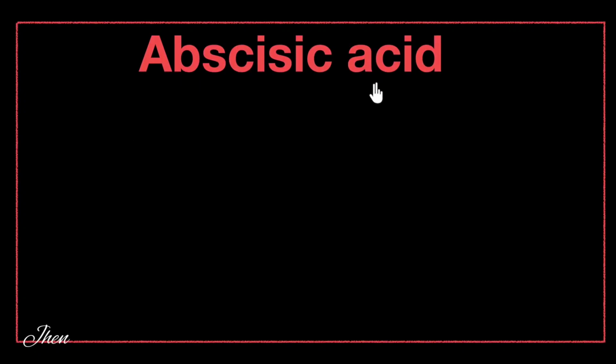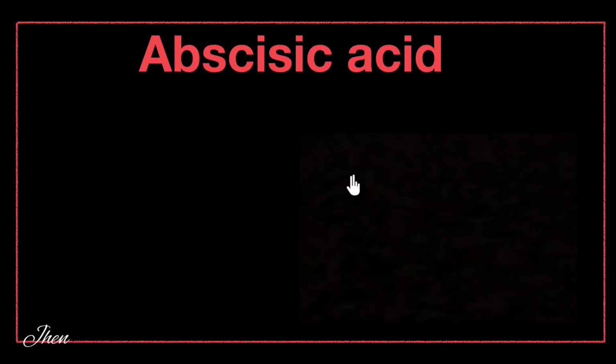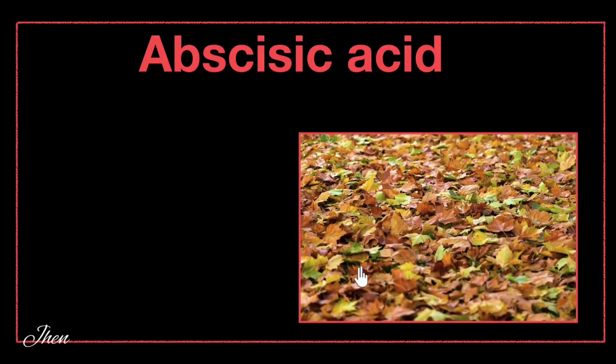This is shown in red, indicating that it's not a growth promoter, it's a growth inhibitor. Its job is to try and prevent growth from happening. And its major function, it has many functions, but one of its major functions, what it's associated with, is the wilting of leaves. People found that the leaves that fall on the ground have a high concentration of abscisic acid. So maybe that's the reason why leaves get cut down. It's this particular hormone that is responsible for that.